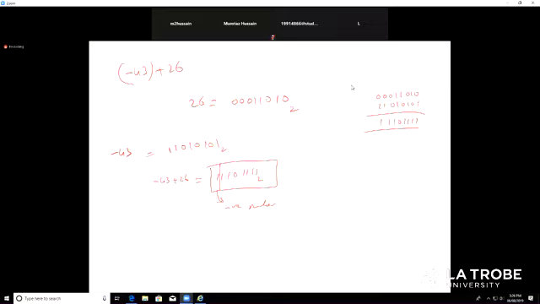Next, you worry about the remaining 7 bits. For the remaining 7 bits, you go through the reverse process of 2's complement. So the rightmost one stays the same, and then you reconvert them. So you would have 1, the rightmost one stays the same, and the other numbers you flip: 0, 0, 0, 1, 0, 0. And what is this number? This number is 17. You can see 2 to power 4 plus 2 to power 0. So it is 17. There you go.